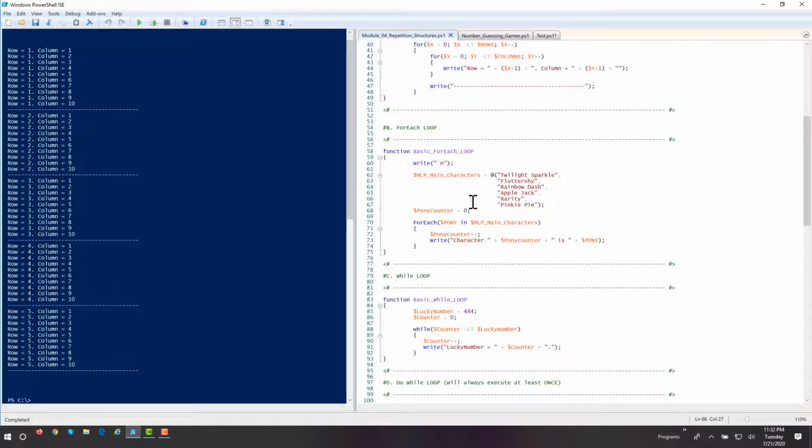And this time we're going to do the ForEach loop. ForEach loop is very useful a lot of times when you get a return value from a commandlet in PowerShell. It comes to you in the form of an array of different objects or different elements. In the same way that a variable holds a value, you can think of an array as a special kind of variable that holds multiple variables inside of it. If a variable is like a box, then an array is like a box that holds several boxes.